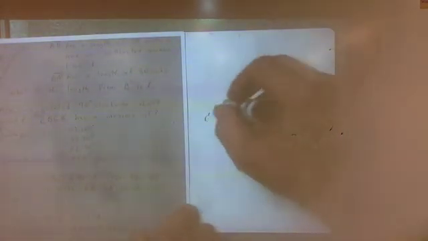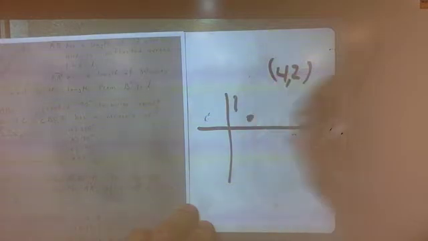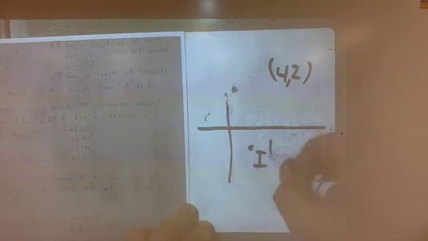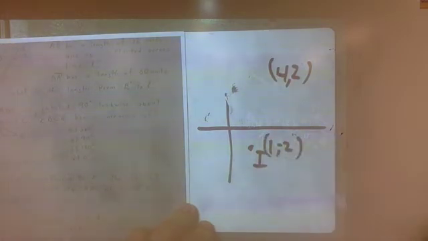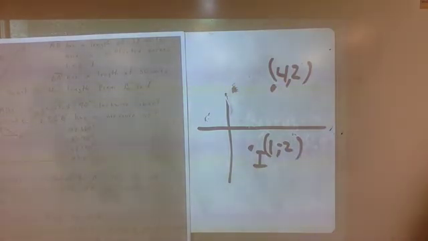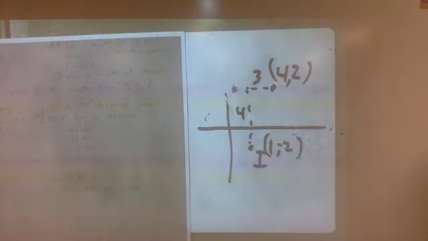All right, third one, reflect across. This is a tough one, and this took me a long time to explain the first time, but here's the quick and easy way to do it. Plot your point that they give you, which was 4, 2. Plot the intersection point, which they give you, which was 1, negative 2. And then see how far it is between those 2 points. So take the 2 points and see how far apart they are, which was 3 spaces over and 4 spaces down. You had to go over 3 and down 4 to get from one point to the next.